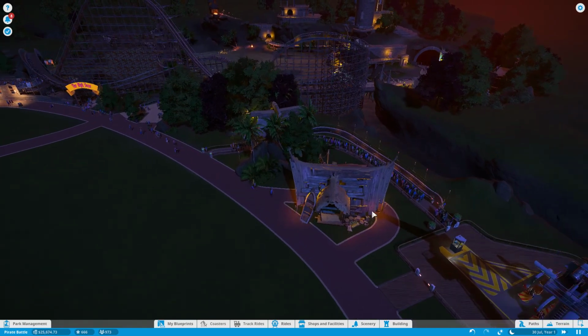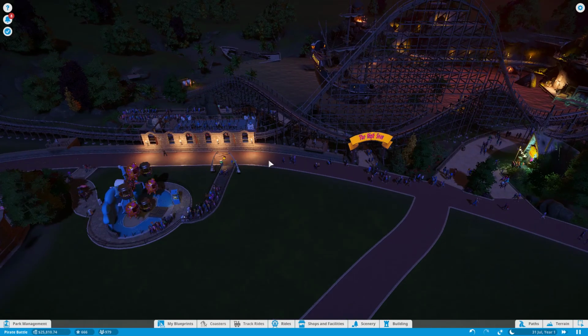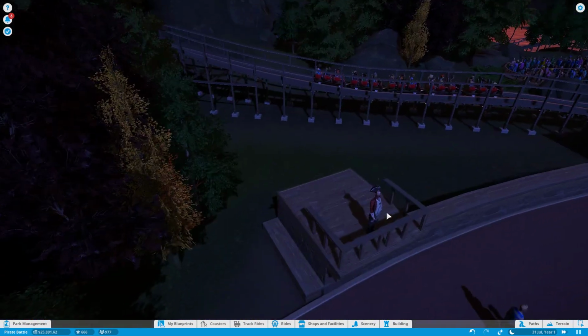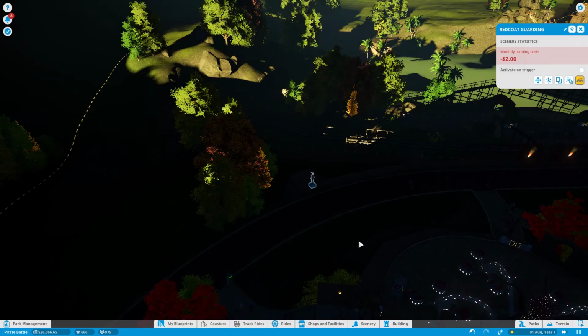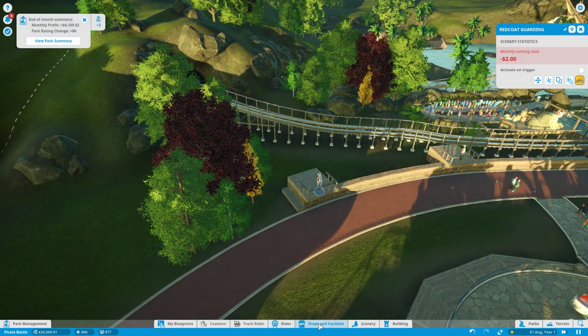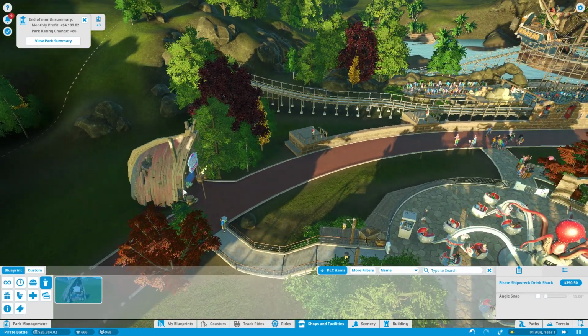Okay, look at this queue. Still absolutely massive. Many guests are thirsty yet again. So maybe what I need to do is pop in yet another... How many of these guys? A red coat guarding scenery. So it's part of the scenery. I want to have a look at that. But let me quickly pop in another drink stall somewhere over here.